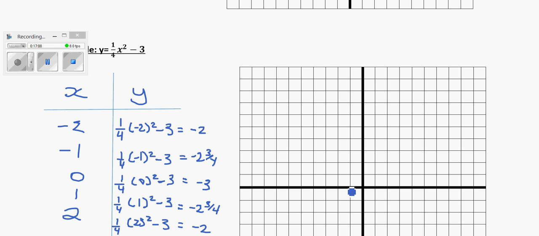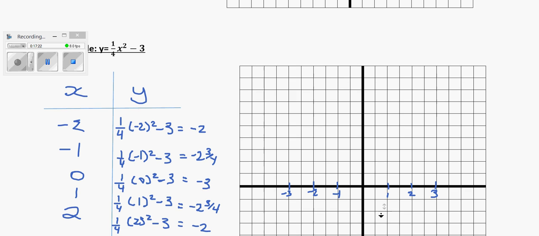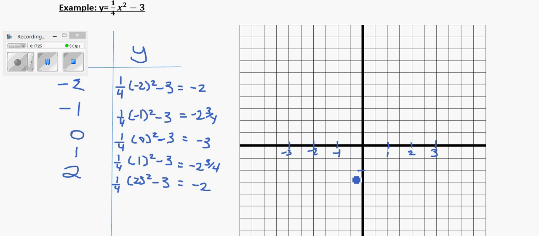Our first point is -2. And I'm going to actually expand this out this time. So I'm going to label -1, -2, -3, 1, 2, and 3, -1, -2, and -3. So I'm skipping one grid line each time just so that I can expand this drawing to make it a bit more clear. And that's fine, but just make sure that each time you go up by the same amount. I'm not changing it, otherwise you're going to skew the graph.